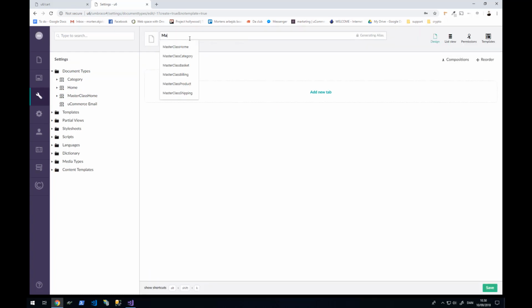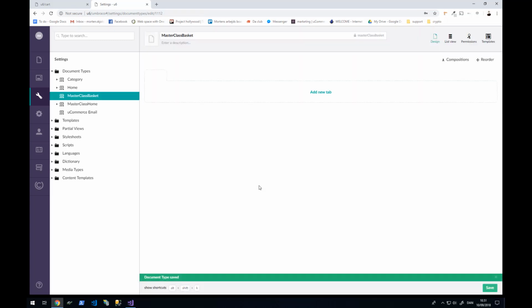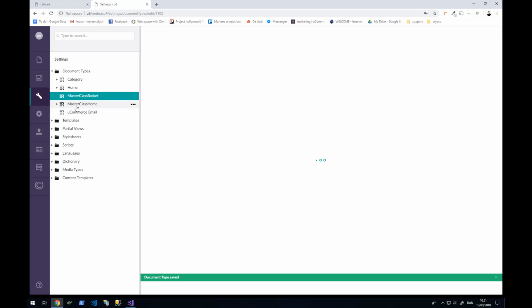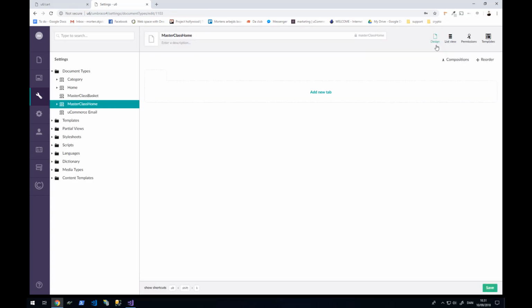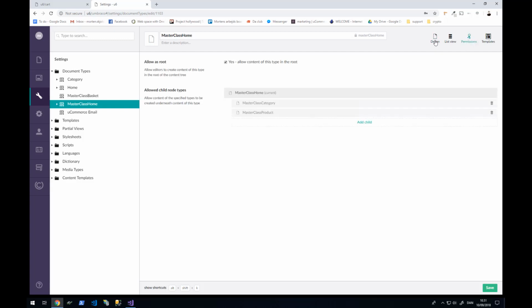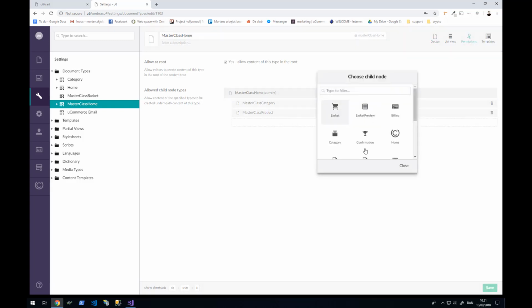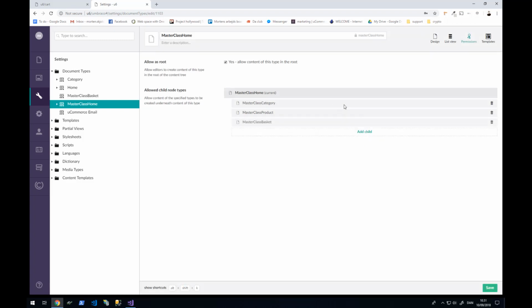We will call this masterclass basket. Click on save and let's go to our home controller document type and go to permissions and add that as a valid child node type and click save.